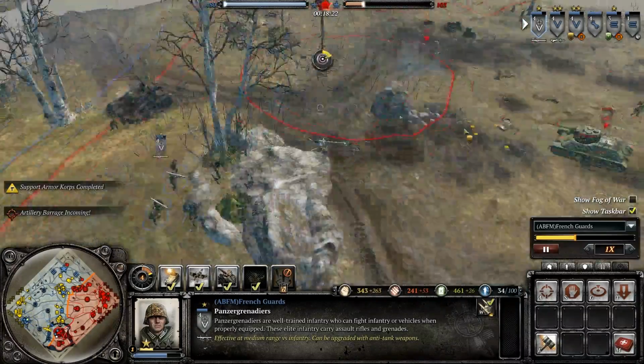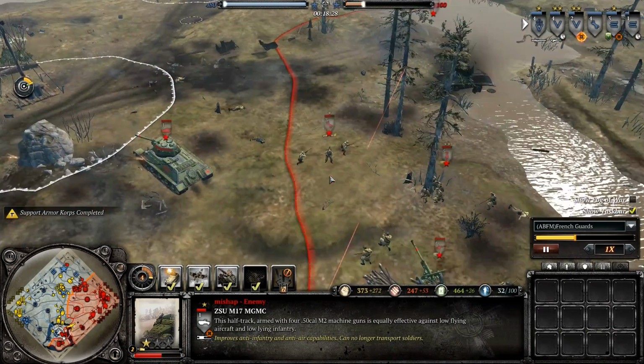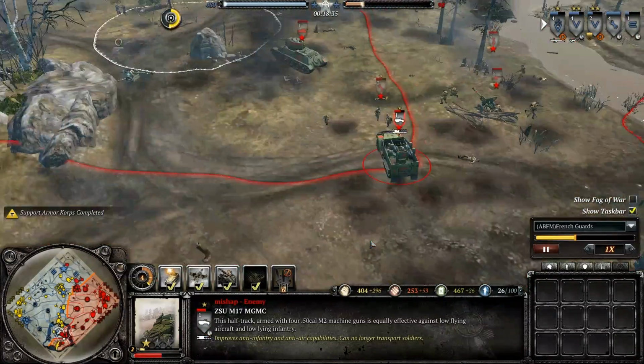So I got these here. I'm ready to charge forward these Panzerschrecks to get that T-34, but they have the anti-air. Actually, that's taken out the... It said actually like 6 times. It's like it's hurting the airplane.